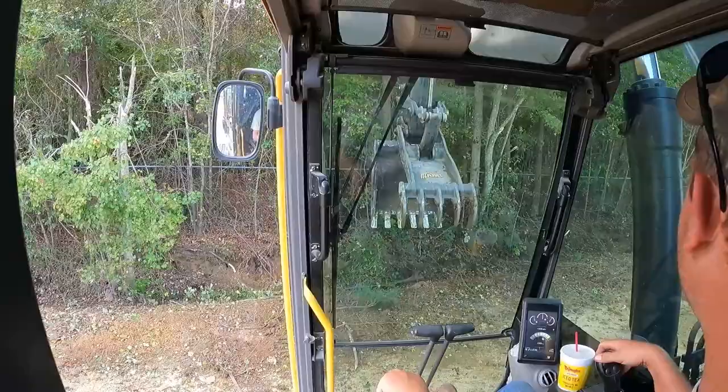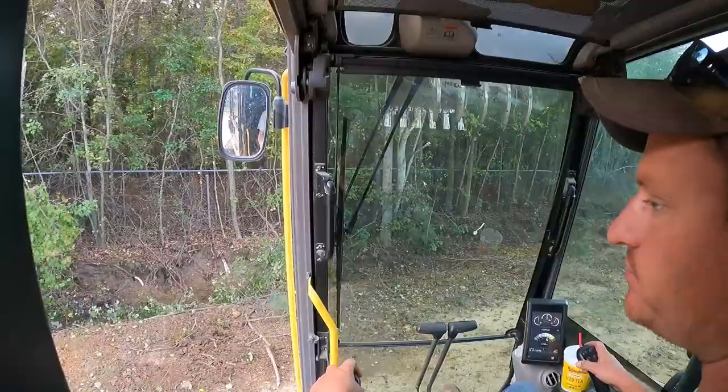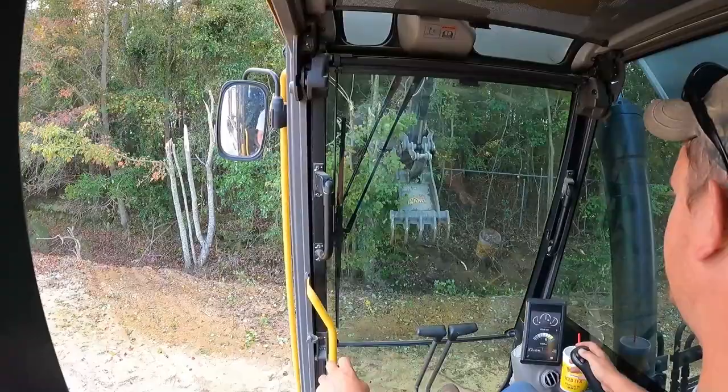Probably cleared almost 200 feet now, and now it's a whole lot less. This is kind of what I wanted, because I make good progress on this. I didn't realize that was so thick down there.